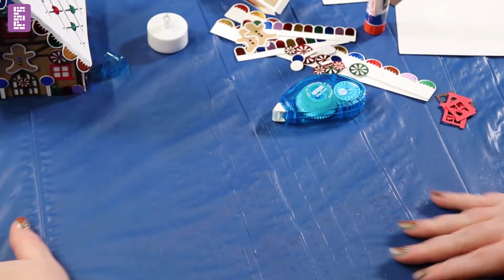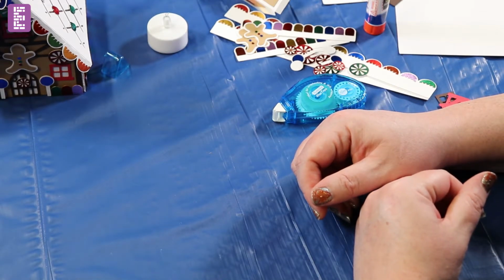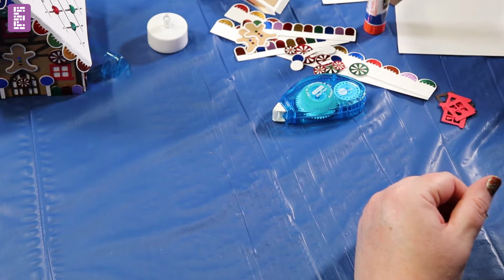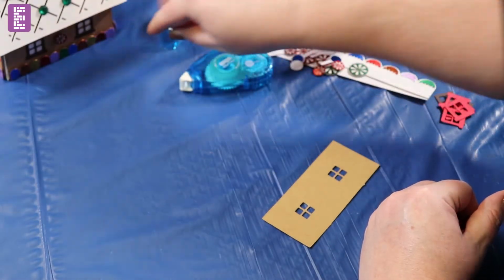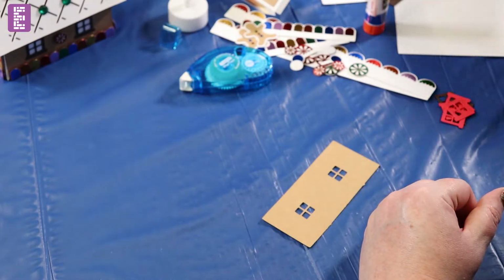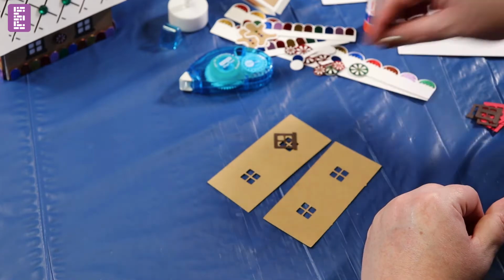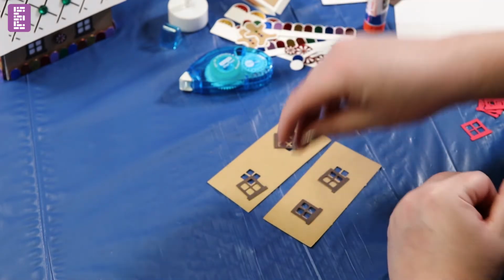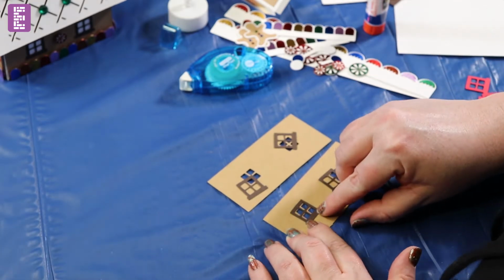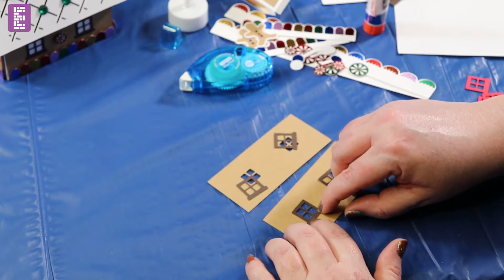Anyway, so now we want to decorate the sides of the house. So you have 2 house sides. We're going to turn that way. And they just look like that. Super easy, super simple. So we need our brown window frames. Okay, we need our brown window frames, and then you're just going to glue those on there. You have to be careful because the windows are just kind of weird. They're not straight. They go in this kind of weird curvy pattern.